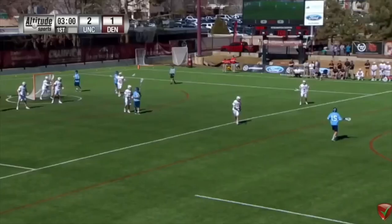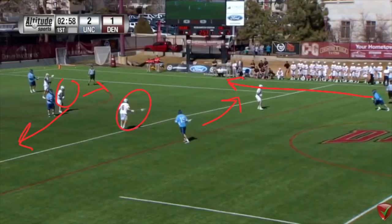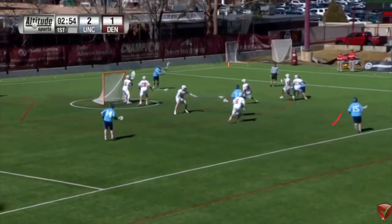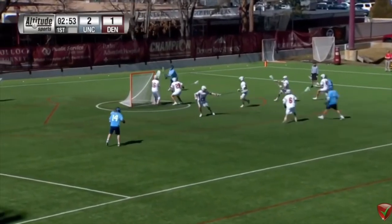Now let's talk about some three-man midfield plays that you must know. Regular is one of the most fundamental midfield motions — a dodge, a follow with the other midfielder, and a float out the back with the midfielder on the crease. This works well because the defender is going to slide, and especially if we re-dodge we can hang him up a bit, putting this defender in the position of covering both the skip lane and the follow. Dodge, follow, float. If the follow moves into a more dangerous spot, it puts more pressure on that defender to guard him and the float.